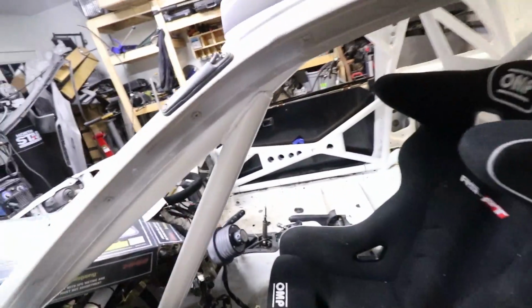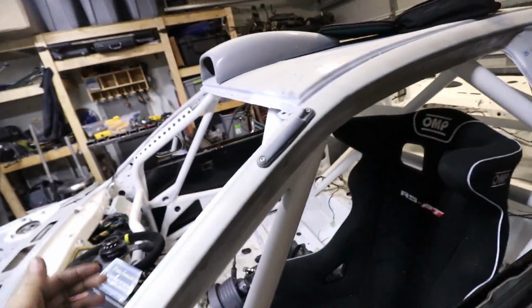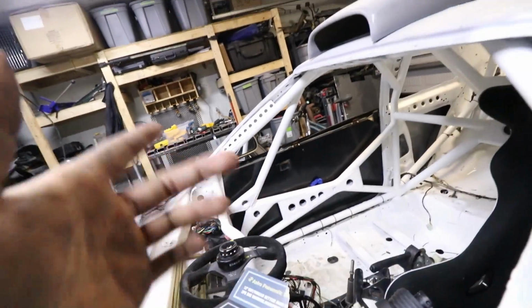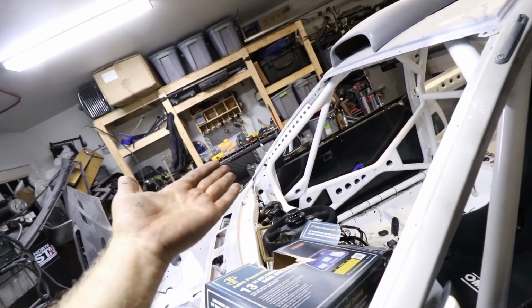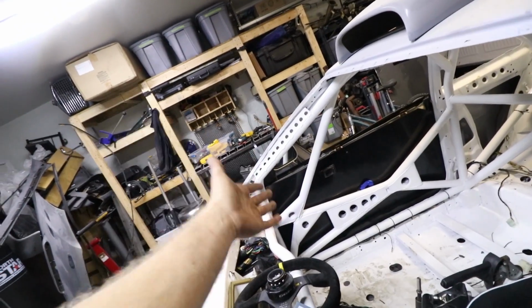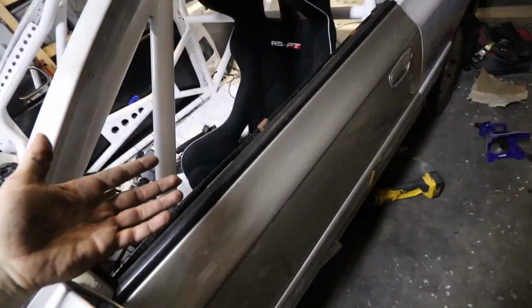Both doors are on, and I got both of the actual, whatever they're called, door cards done. Jeez, that coffee's really wearing off now. You can notice that I did not put the controls for the window on the passenger side. The harness is a lot shorter, so I couldn't actually put it on the farther side away from the handle. If I'd put it where it could go, it would be in line with that tube, and it really doesn't work. And it'll be fine, as long as one of us has control.